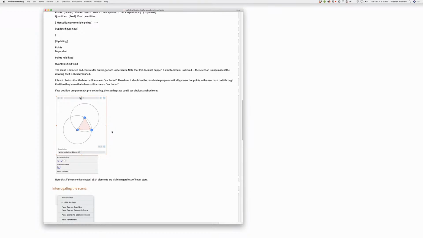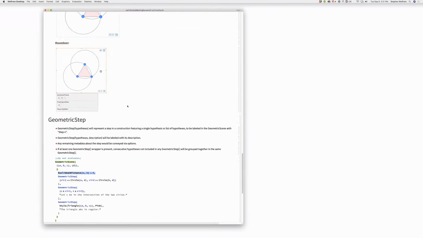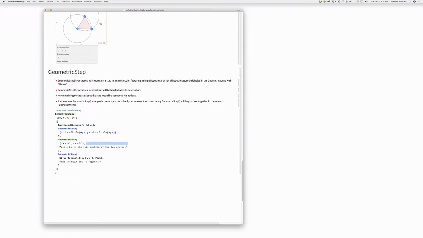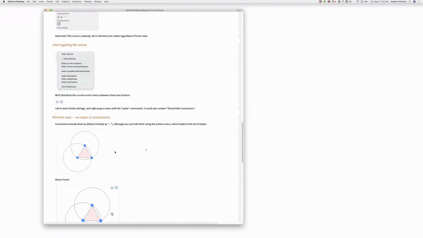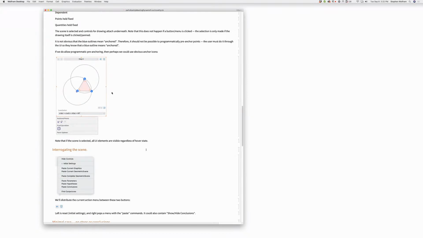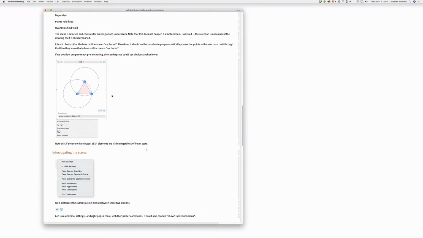Right. Unless you name them. How do you name them? Is the name the second argument? Yeah, that would be the optional second argument. And presumably in the display, we'd have some character limit, and then it would just have a ... after. That's what I would guess. And then if you scroll over, it would have the full description. Or mouse over. And in terms of what you see, it will show you what it needs to draw in order to represent that statement. So if it's a statement about circles, it'll draw those circles if they're not there.